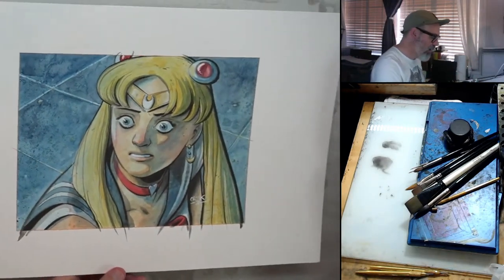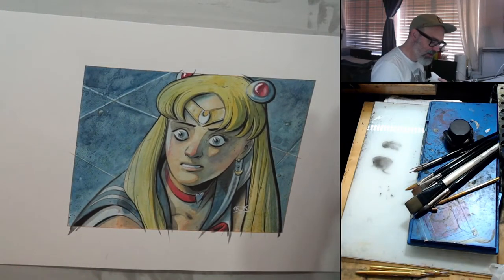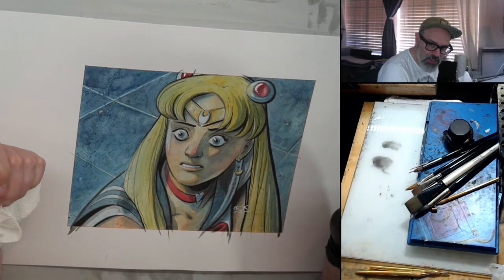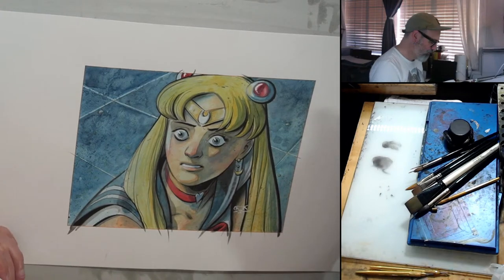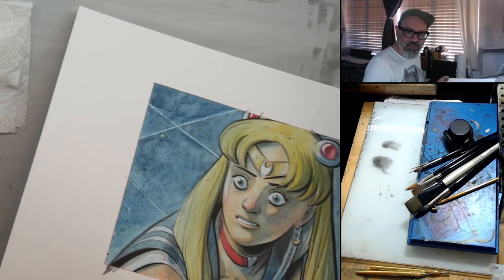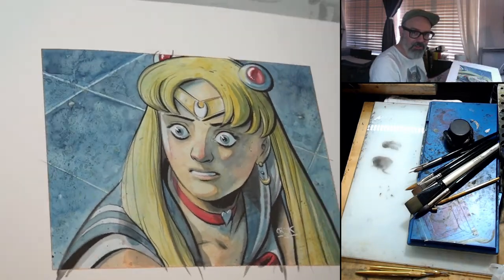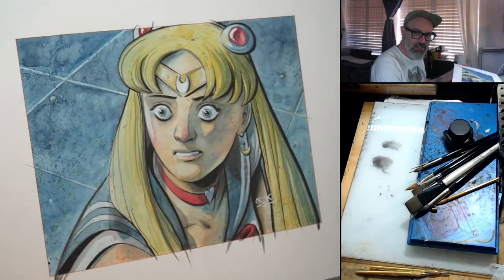All right, so let's try this. This is the paper that I use for all my comics pages. This is the Strathmore mixed media paper. So there's no shine. It's just watercolor on paper and there's really no glossiness to it at all.